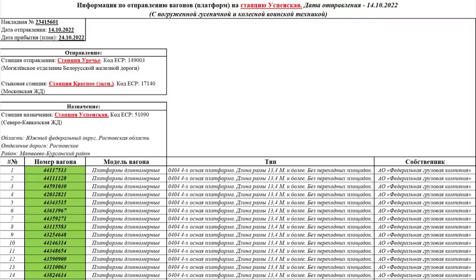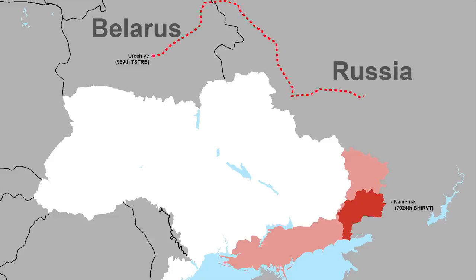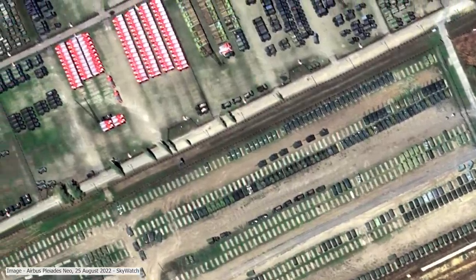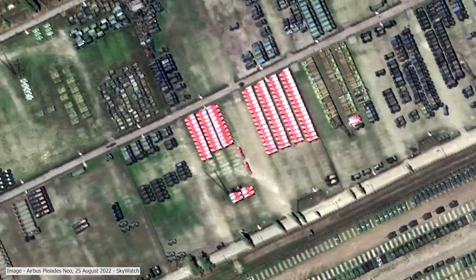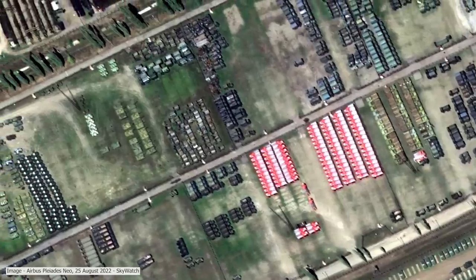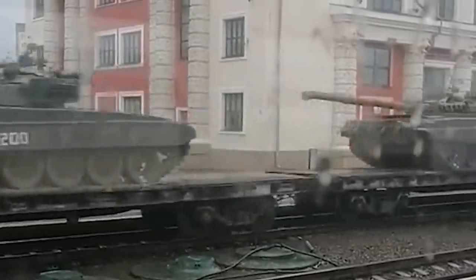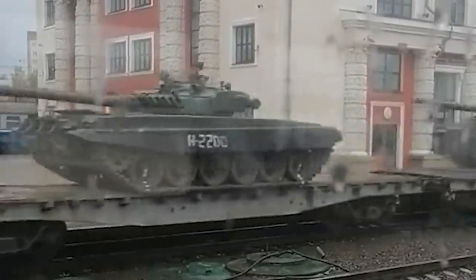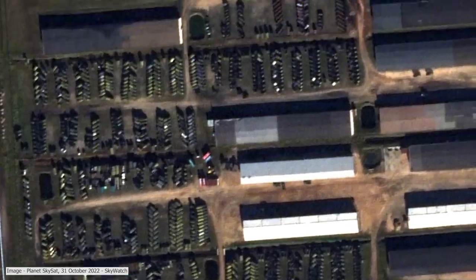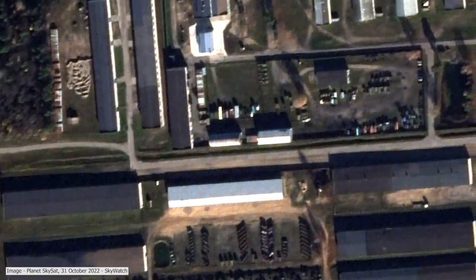Most of those tanks are at their 969th tank storage base south of Minsk, which we'll take a closer look at later. Based on other videos and documents, these tanks appear to have headed to Russia, to Klimensk, right on the border of Ukraine — likely to the 70th/24th base, a major hub for sending tanks and other vehicles to fight into Ukraine. That brings up how useful these and other equipment Belarus sends will be, and whether Belarus entering the war would even make a difference — they still have a large Soviet-era force with twice the tanks of Germany.